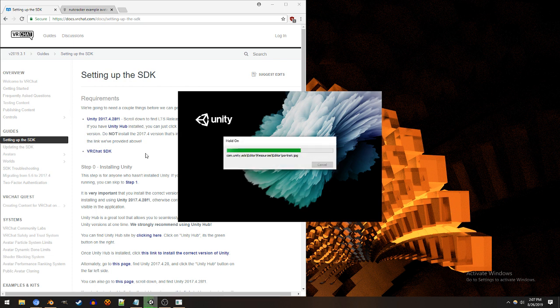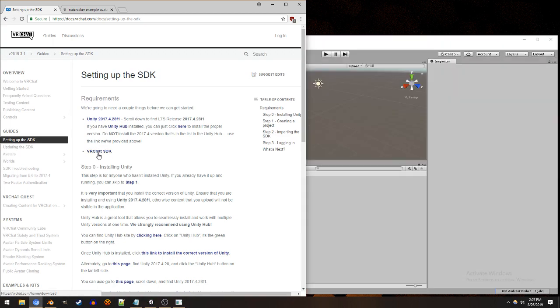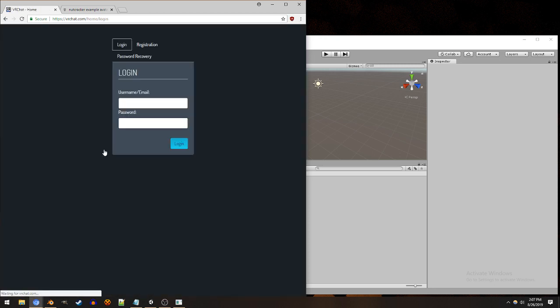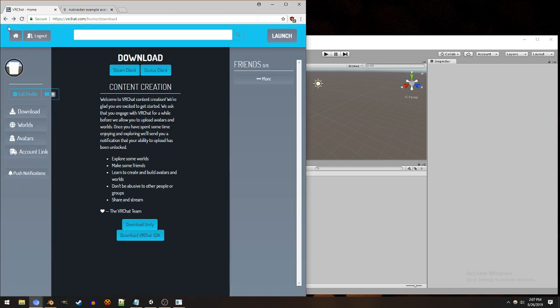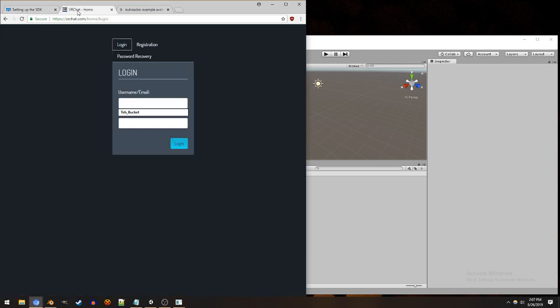Now, step 3, download the VRChat SDK. This adds another step. I mentioned we needed a Unity account. That's free, but you're going to have to make it. You're also going to have to make an account on VRChat.com.